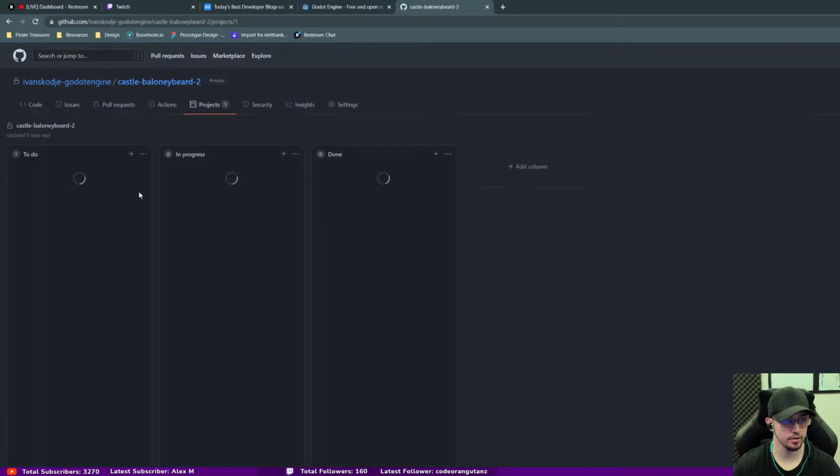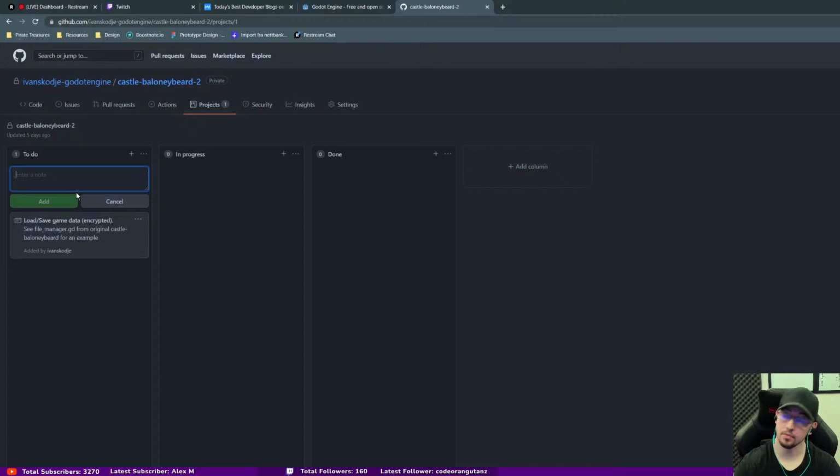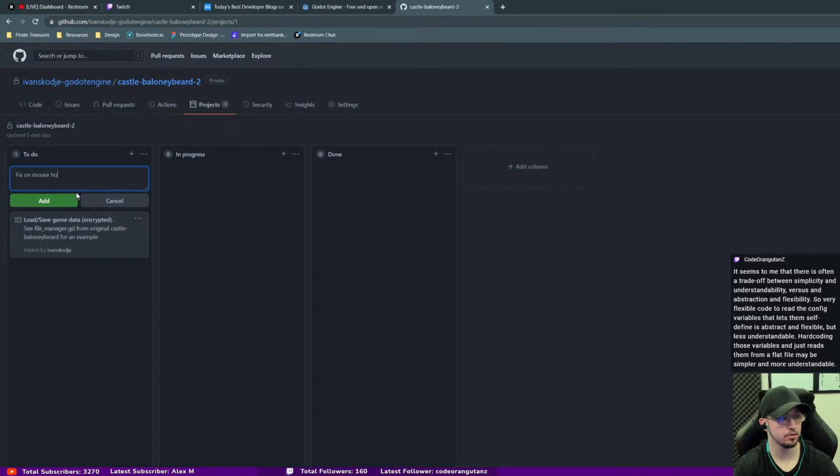Projects, Castle Baloneybeard. Load, save game data encrypted. Okay, that's a to do. Let me add another to do. Fix on mouse hover and up down keys showing duplicate highlighted menu items.